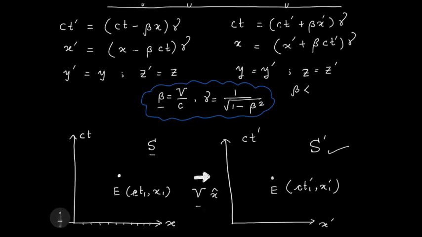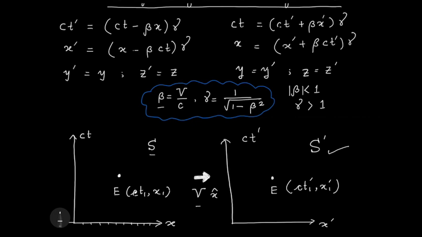Remember that beta is always less than 1 because we saw in the last class that v is always less than c. And here beta comes in the denominator, which is less than 1, which means gamma is always greater than 1. Okay, so when I say beta less than 1, I obviously mean modulus of beta, just because it can be negative also. So modulus of beta is less than 1. So v, I am talking about the absolute value.